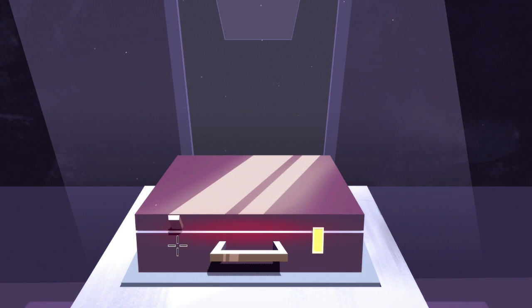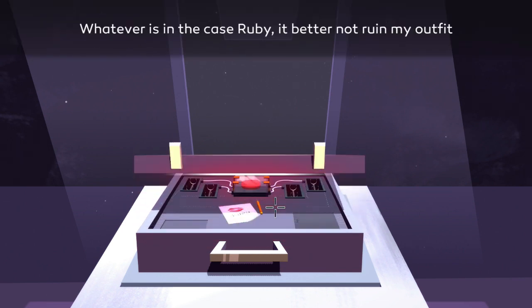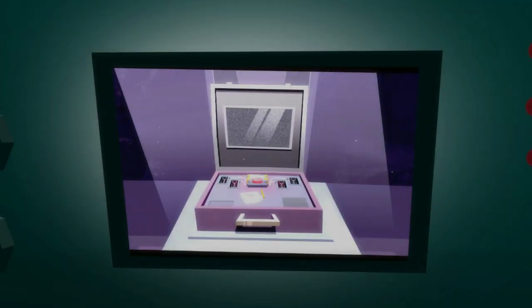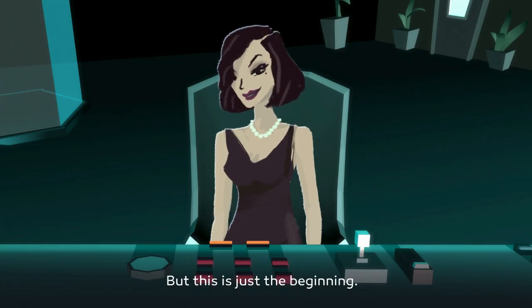Okay, and interact with both locks on the briefcase to open it up. Basically, the gist of this chapter is we want to be able to hit that red button that is inside the briefcase.